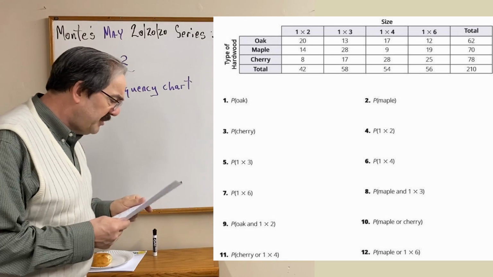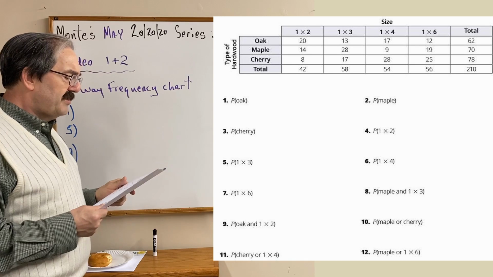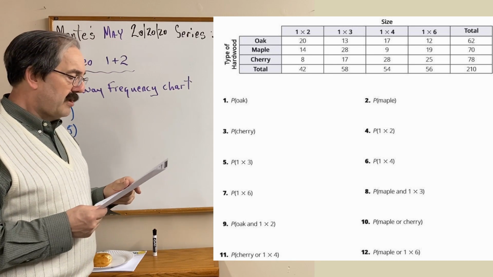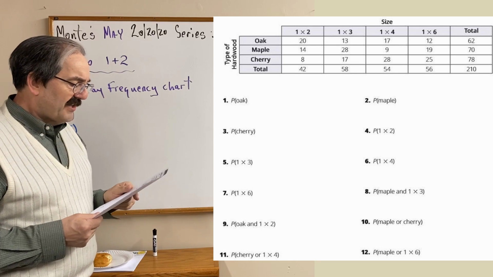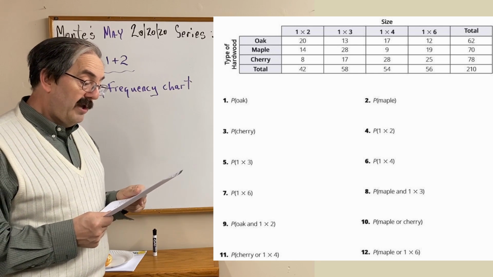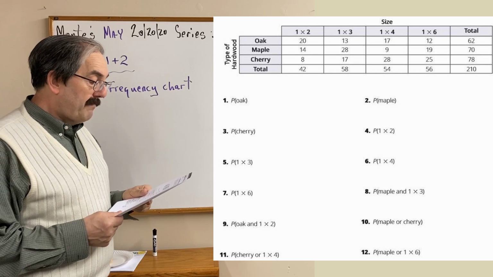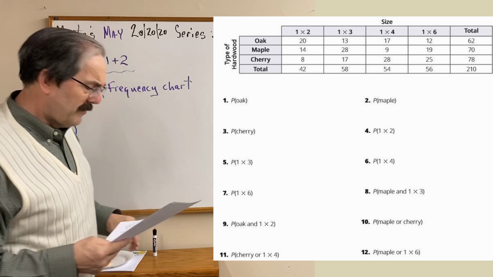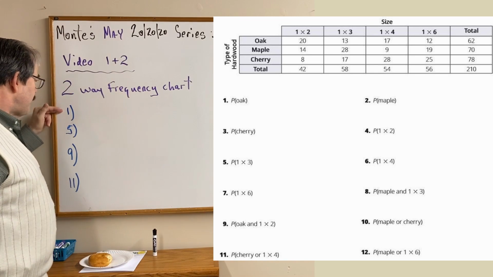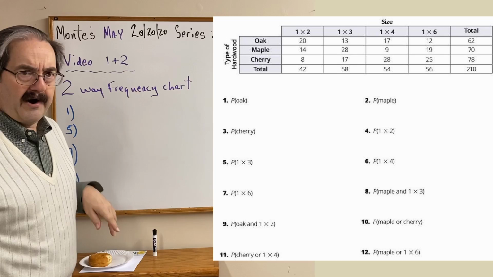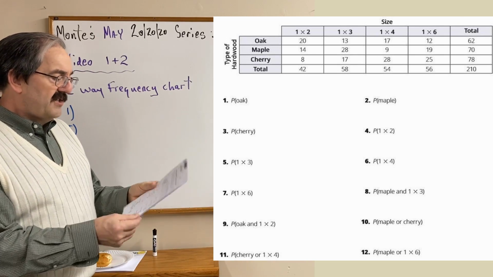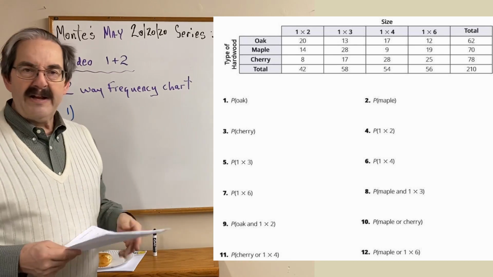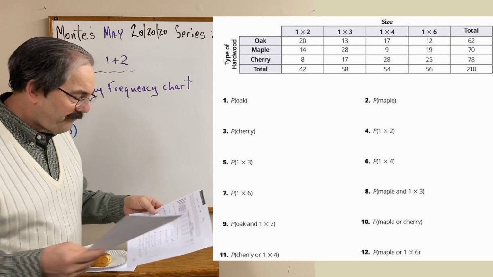All right. So, the two-way frequency chart table shows current inventory of hardwood that a lumber yard carries. Suppose a board is selected at random from the lumber yard's inventory. Use the table to calculate each probability. Round to the nearest 0.1% if necessary. Now, I'm going to do number 1, 5, 9, 11. Then you do all the evens, turn the page, the percentages are done for you. You don't even need a calculator, just read it. Quick, easy, simple today. All right.